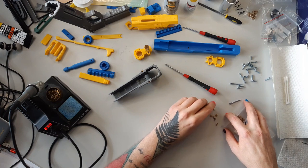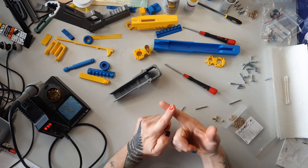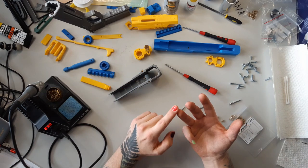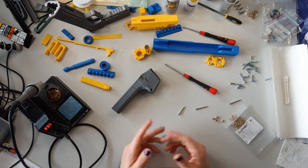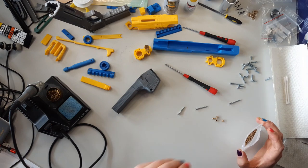So those are the last inserts, I think. Yep, we got the plunger, we got the rail, we got the pusher, we got the turnaround, what's over there, we've got the shell, we've got the slide. Yeah, there we go. That's all the heat inserts. So we can go take this away, turn this off.